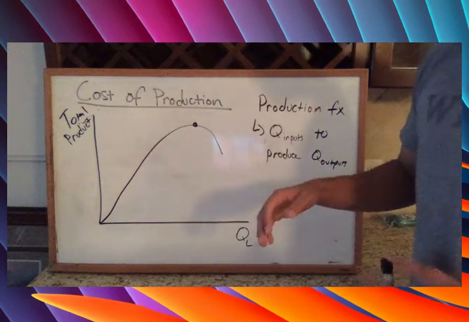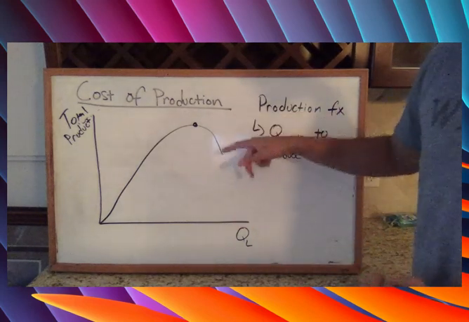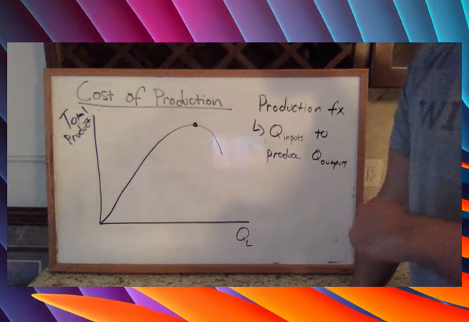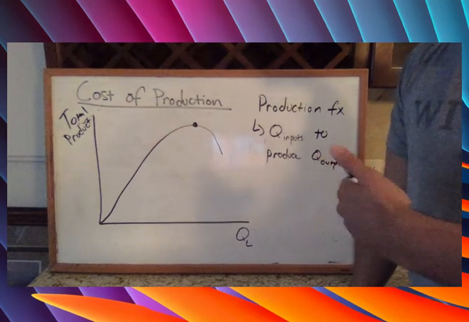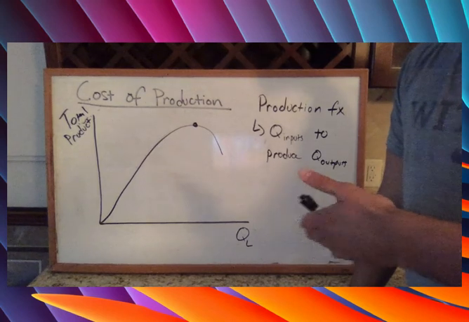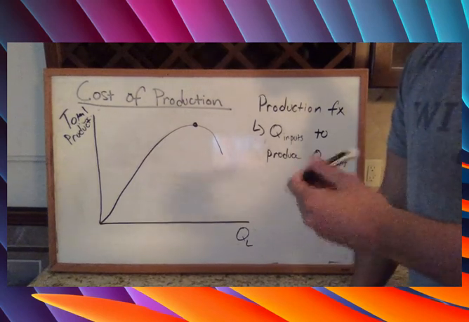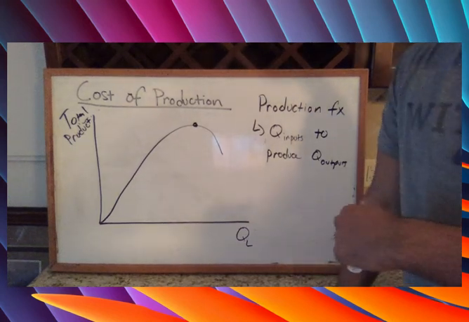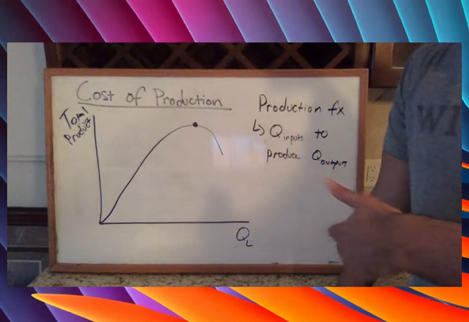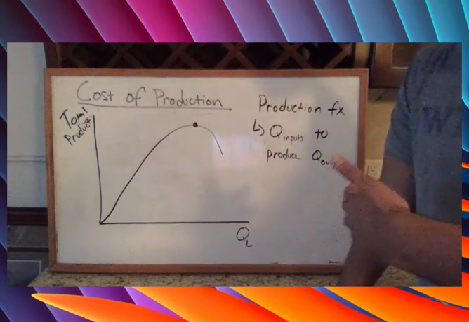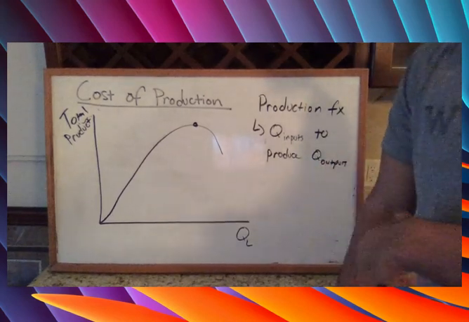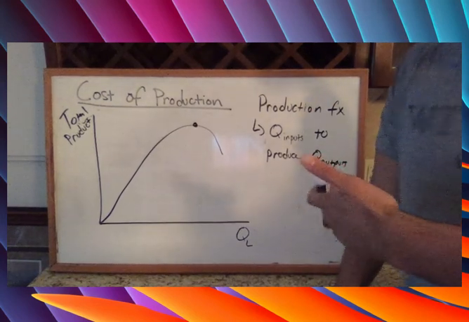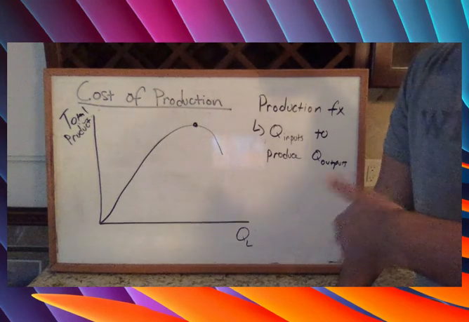Now, you might think, why is it starting to decrease? It decreases because of diminishing returns. Diminishing returns basically is saying the more and more you have of this input, the less and less productive you're going to be. This is going back to our example of diminishing marginal utility or happiness that I talked about in the first week of class, where basically if I give you one cookie compared to the second cookie, how happy are you going to be? Or from the 7th to the 8th, from the 9th to the 10th. Again, you only have so much capacity in your stomach. It's not a bottomless pit.